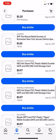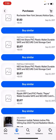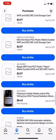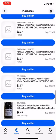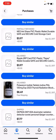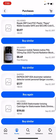We have 1891, the Mutual Relief Society of Rochester, New York, January notice. Interesting. Then a PVC plastic wallet, durable, safe and secure, cold storage wallet. I would say it really doesn't do anything at all. Just kind of fundamentally interesting. The logo looked interesting, like it was meant for a business-grade cryptocurrency, but it wasn't. So I wouldn't buy it. XRP, I wouldn't buy it.